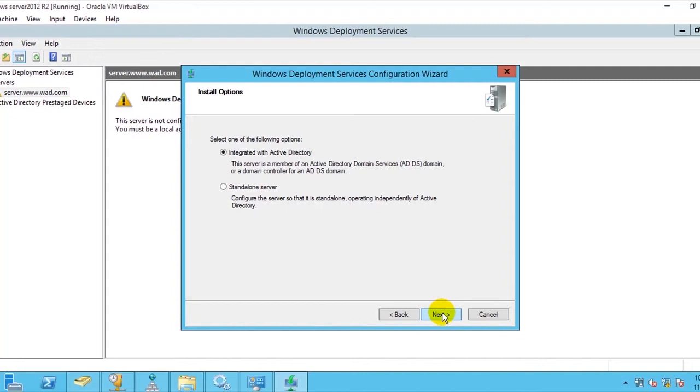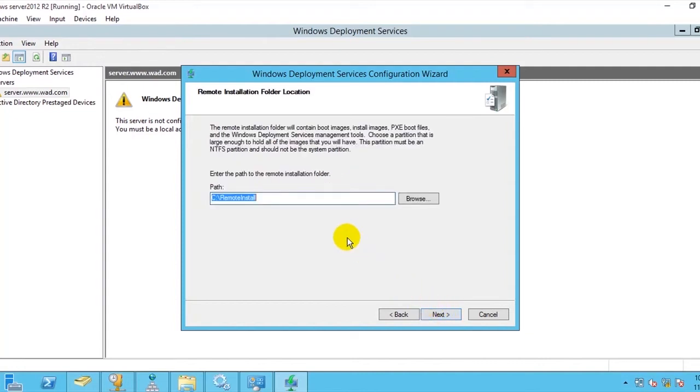So click Next, and this is asking us to select the folder that contains the NTFS file system, which holds the images, and provide the path. So I'm gonna select the folder that I have already created with the NTFS file system.